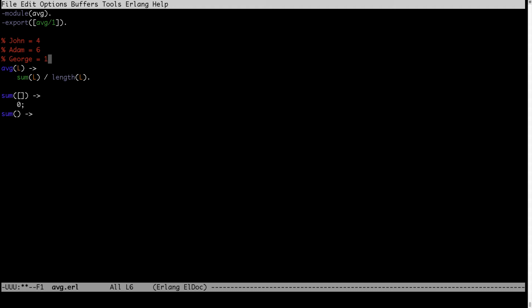This could be the score in some game or anything. And I want to pass a list, which will look like this. It will be a list of tuples, and each tuple will have the name of the student or the player or whatever. For now, we can say these are students.